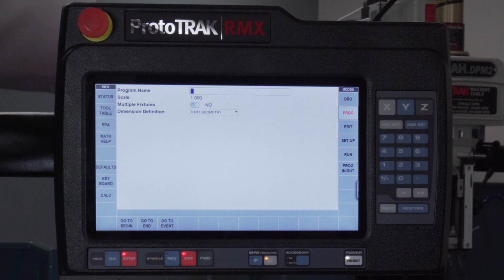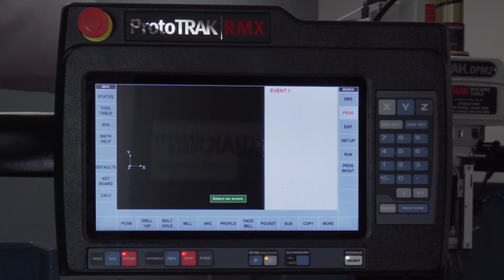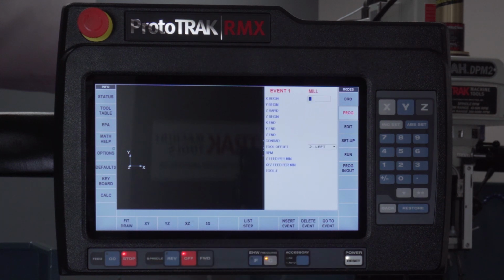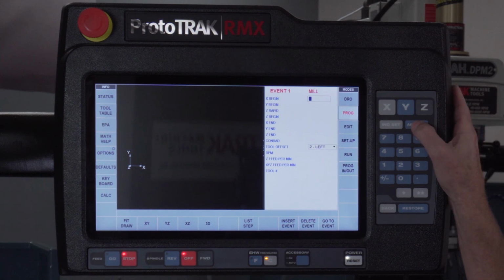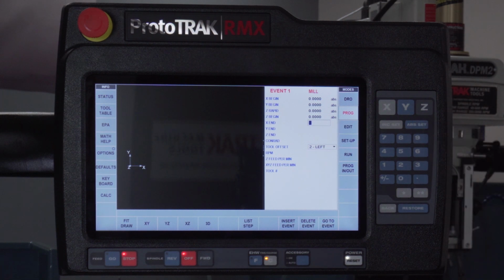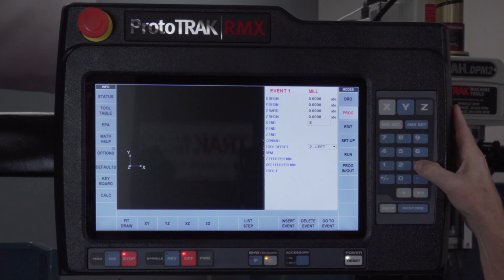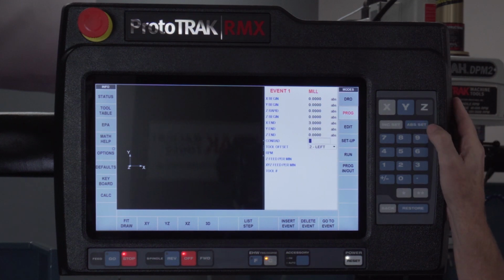So let's do this. Let's go to the program mode, and I'm just going to swipe forward. I don't need to name anything here. But of course, what we're talking about is whether we should use a mill or a profile. Let's start out with a milling event, and let's just do something really simple. Let's start out just on the Z-axis point. We're going to go from 0, 0 with a Z rapid of 0 and also a Z beginning of 0. This is just going to be a 3-inch line, so we're going to go to 3 inches and keep the other two at 0.